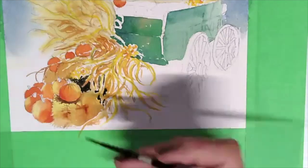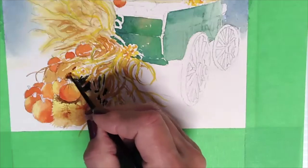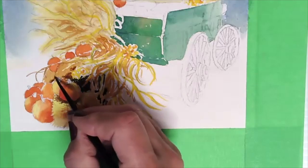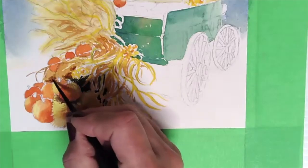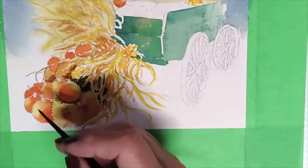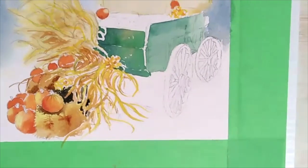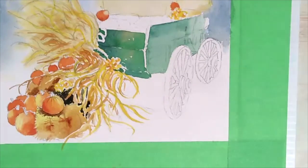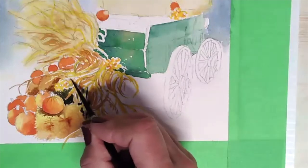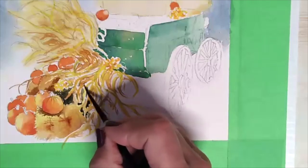And again, we're not using any colors that we haven't used. We're still using the burnt sienna, the ultramarine blue, a little bit of the phthalo green. I'm putting a little bit of burnt sienna just back here. The shadows. And I'll come back to a lot of it later to put more shadows in. You can only do so much shading in wet paint. It won't stay dark. It will dissipate into the wet paint and lighten up. So at some point, you've got to let all this dry and go back with the shadows when it's dry.